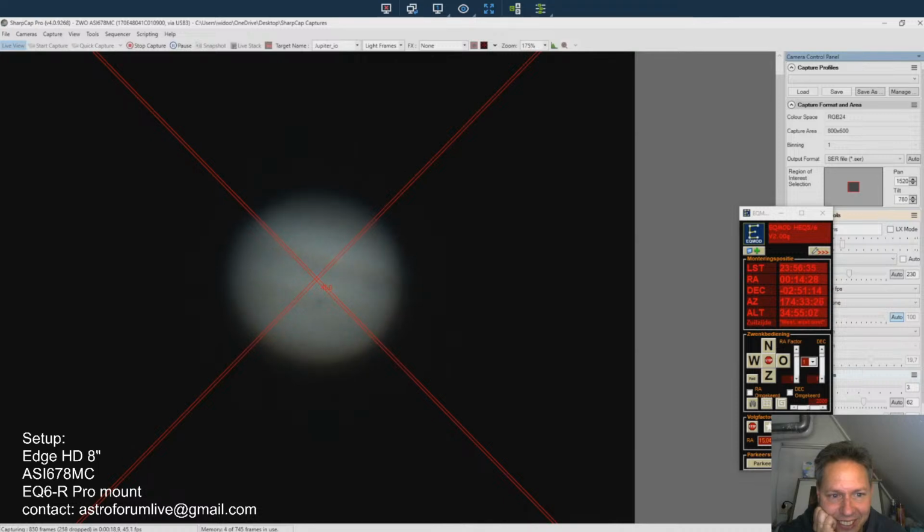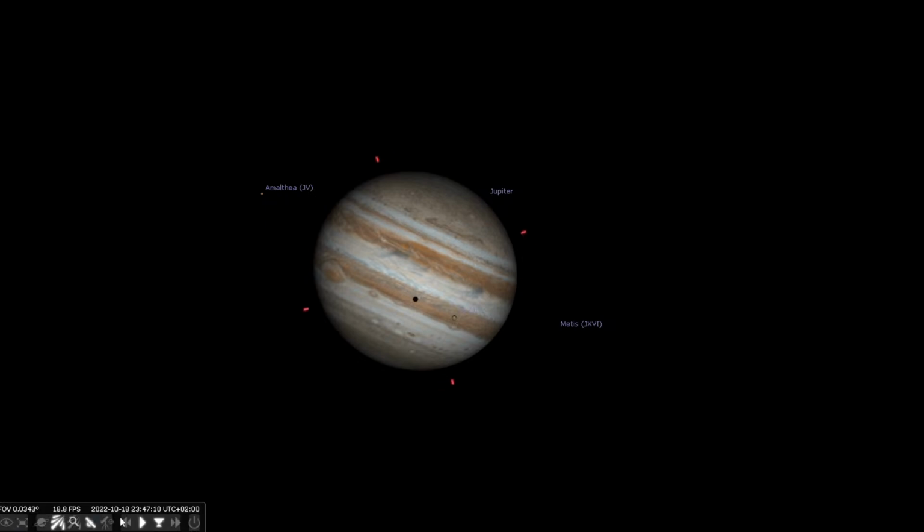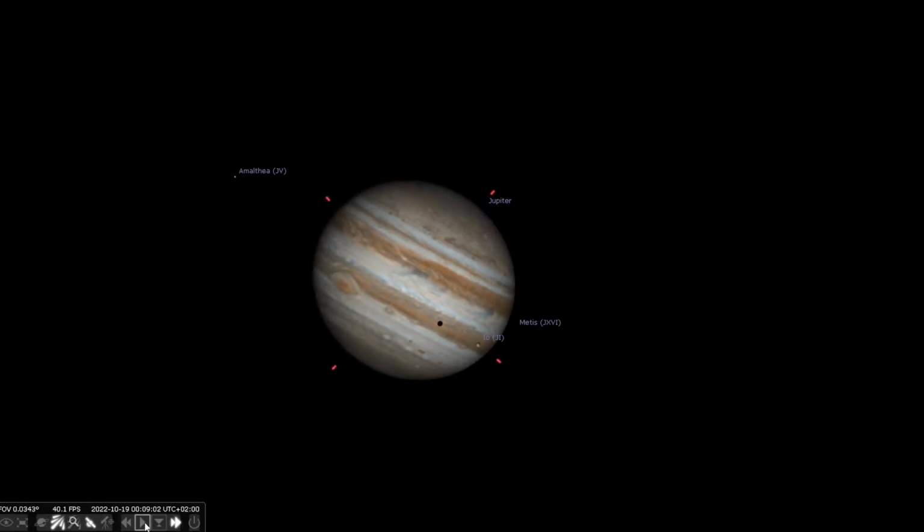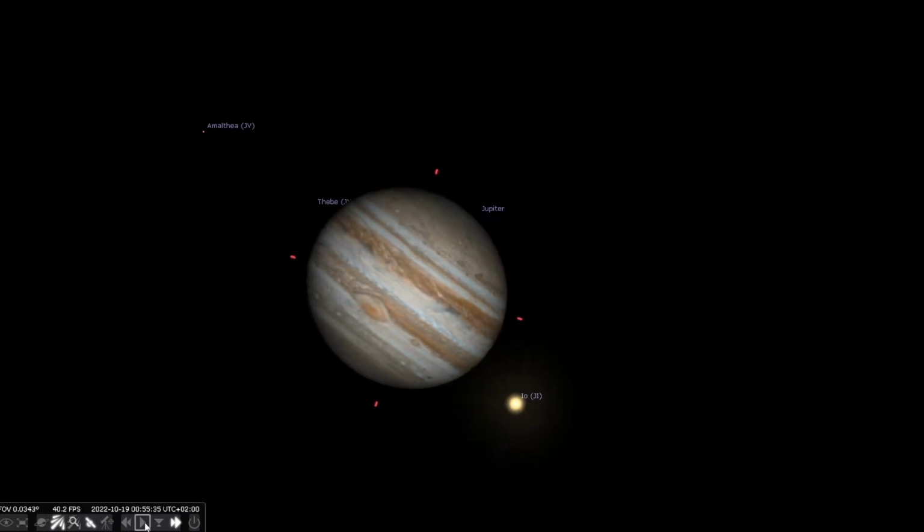So we're looking at Io transiting Jupiter, the surface of Jupiter. I do like this view. And how long will this take? That is a good question. So yeah, let's check out Stellarium here. Io will leave, the shadow of Io will leave here, and that's 1 o'clock. So that's in about 1 hour. It doesn't take so much time.